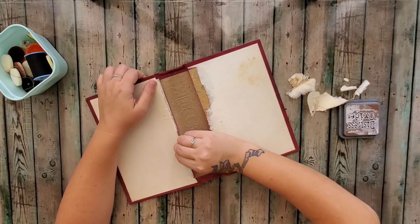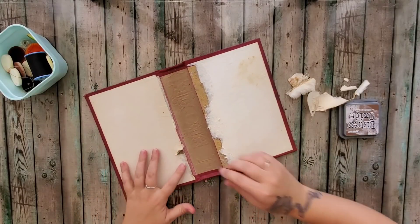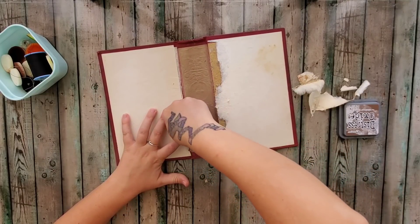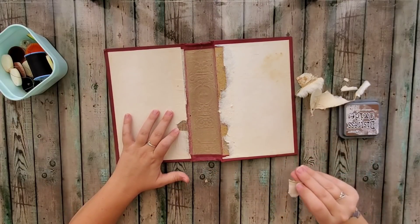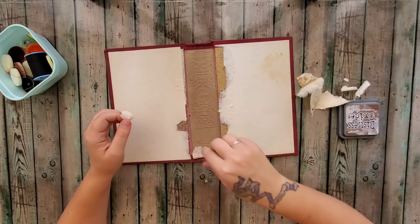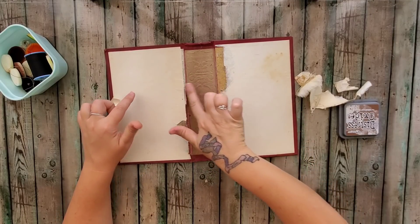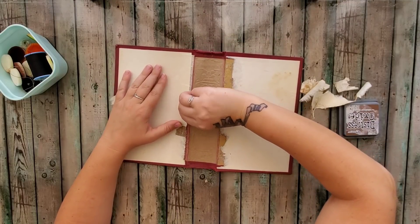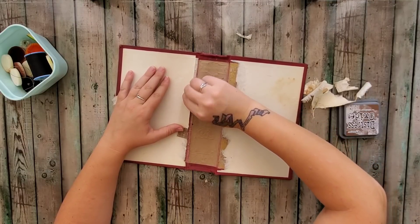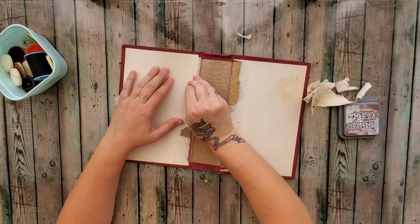Just gotta be a little delicate. I see this is a piece of fabric that was, I think, accidentally glued there. It might have been like a misprint where it was one of the book binding edges and it just accidentally wound up — I see what it is, it's the fabric that goes behind the thing right here. This book is from like the early 1900s, so just be very careful.